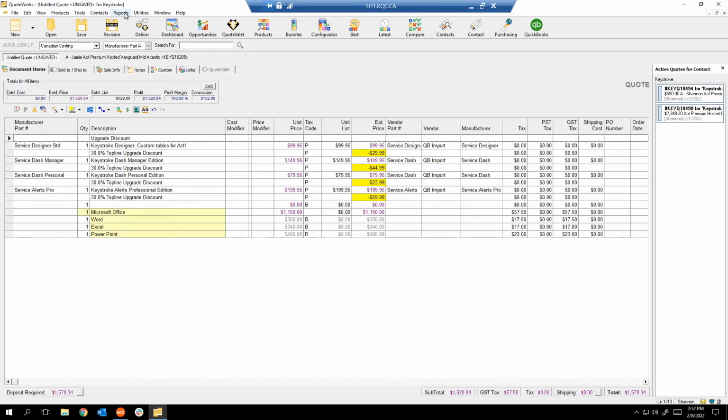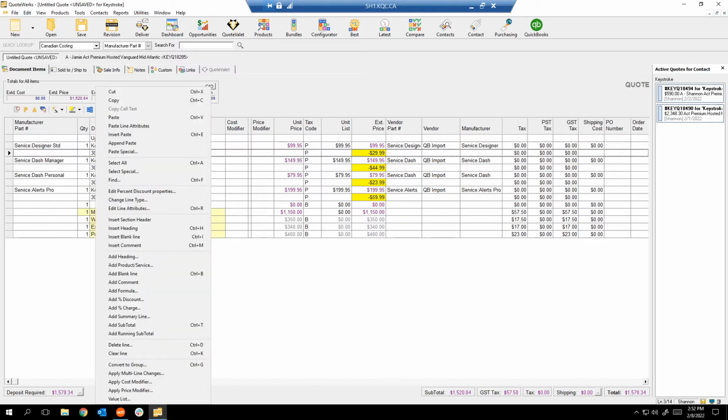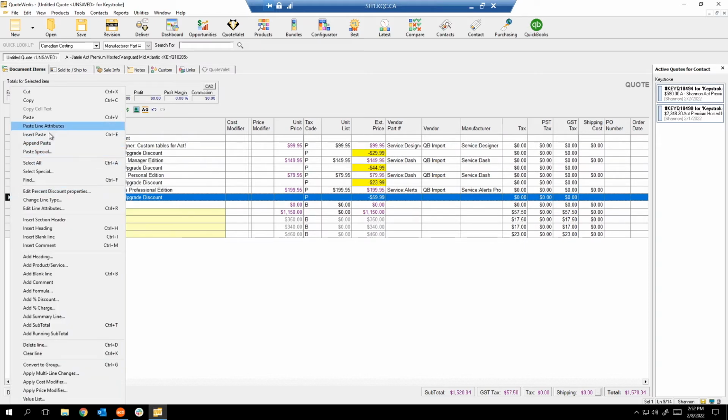Okay, cool. All right. So the fun part is the document items tab as well as the edit menu. So working with your line items, the edit menu is going to be the right-click menu for the line items. Cut, copy, does exactly what it sounds like, just like in any other program. However, the copy and paste function is actually copying information from one line and then pasting it to another. If you're trying to copy an entire line and make another copy of that whole line, then you would use insert paste or append paste. Insert paste is going to paste whatever you just copied above the line that you have selected. Append paste will add another copy of that line to the bottom of the quote.